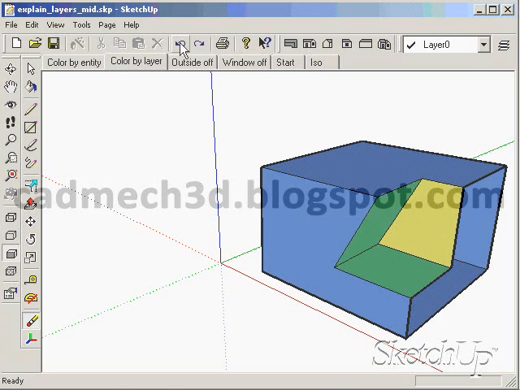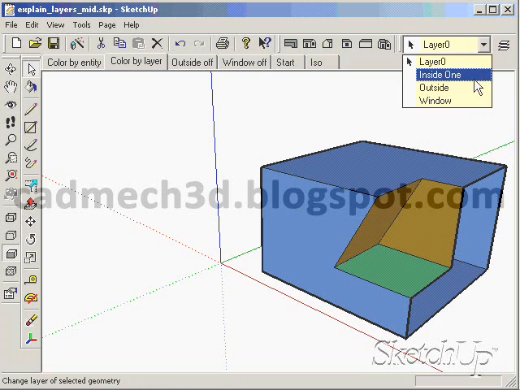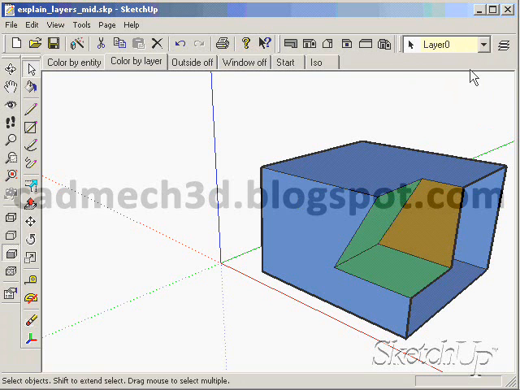Let's undo back. Now when I go to erase that inner corner edge, both surfaces are eliminated. To put those surfaces back in, I can draw the common edge and both shared surfaces return to the current layer, layer 0. I can then select them and place them back onto the desired layers.